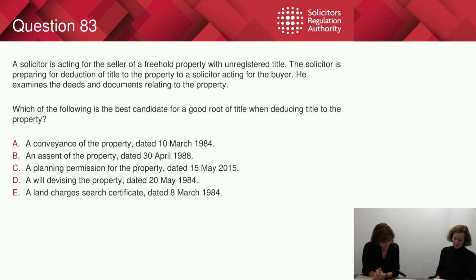So the correct answer here is A, the conveyance, where the solicitor acting in the conveyance will have investigated title fully, will be the best candidate here for a good route of title, and the others less good for a variety of reasons. Yes, and I suppose that just reinforces the point that, of course, unregistered title, as you say, is within the statement of legal knowledge and within the assessment specification, and that this is a fundamental point of unregistered land law. Yes.